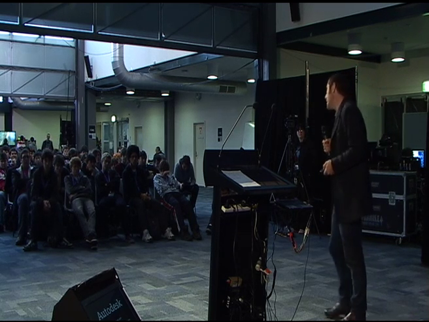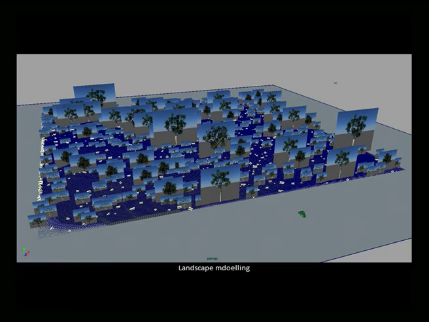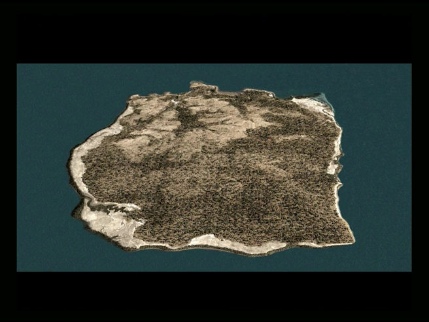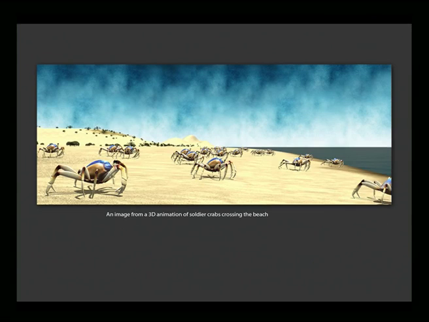All right, landscape modeling. We do a lot of these landscape models. Now, landscapes for games and movies, as you know, are often just a backdrop, which people realize when they're done badly, but they don't really take much notice of if they're done very well. What we're looking at with landscapes is a lot of simulation tools to reconstruct some parts of Australia in which to provide backdrops for these animations and also for biological simulations as well. The software we're using is Autodesk Maya plus some other software like Vue.